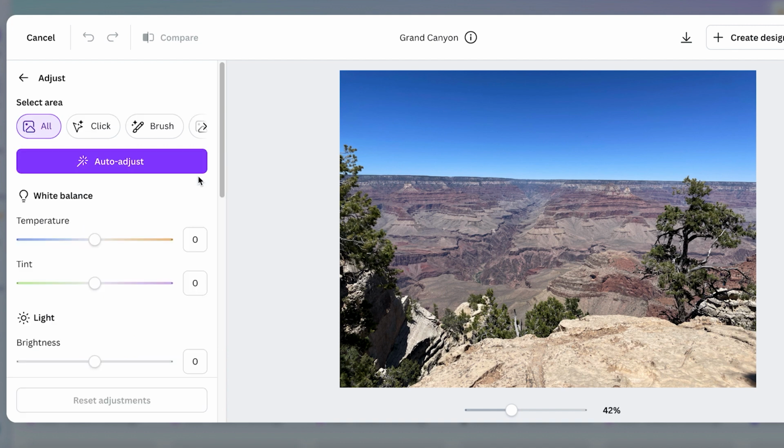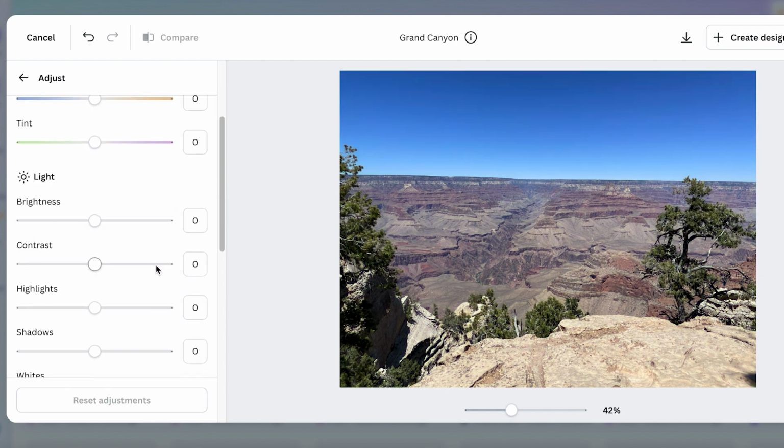So if I click on Adjust, there is an auto adjust, but I typically don't use that. The first thing is white balance, so temperature and tint. And so if we move this more towards the right, you'll see the image becomes a little bit more yellow, and the image becomes a little more blue when we go to the left. I'll hit Reset Adjustments. Same thing with tint. If we wanted more of a sepia tone, we could raise this a little bit, or we can lower this and it gives it more of a greenish kind of sunset-y tint. So we'll reset that. I don't need to adjust my color temperature in this image.